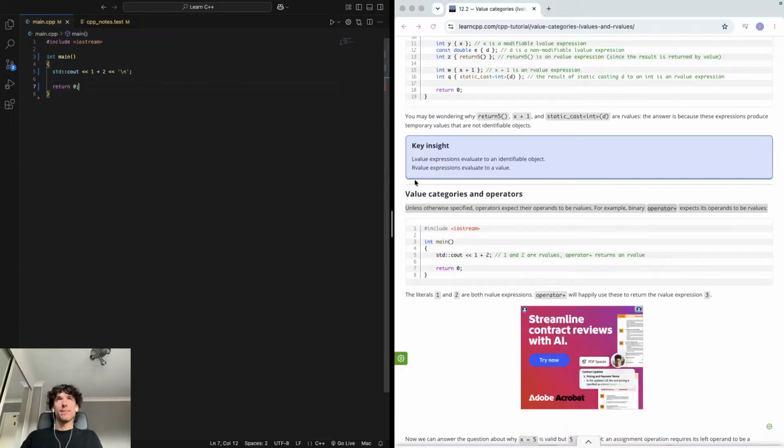I think so. So 1 and 2 are R values because they evaluate to a value.